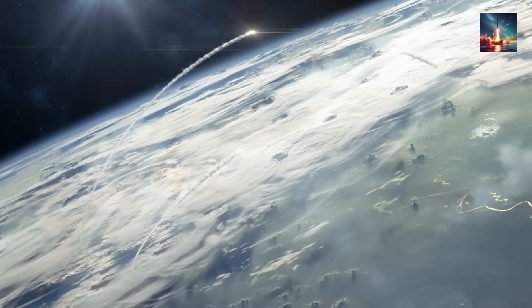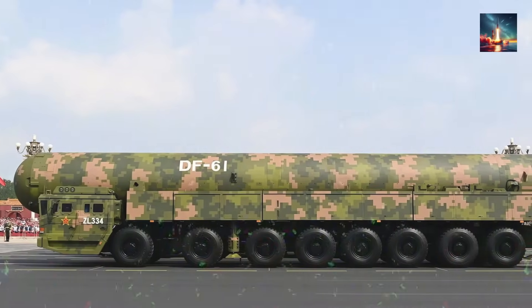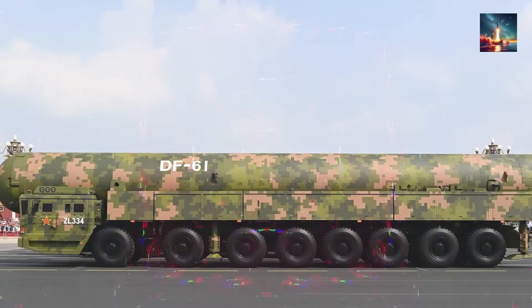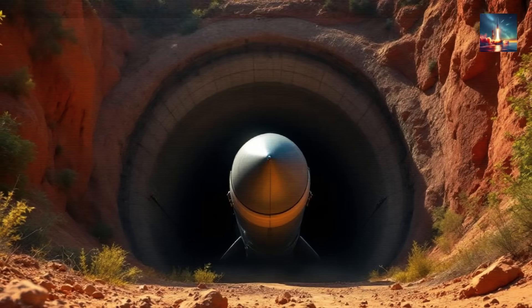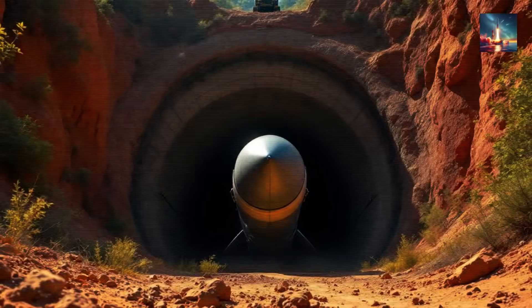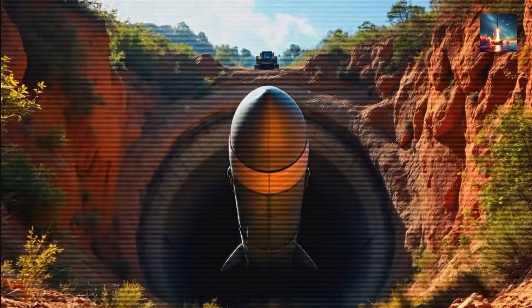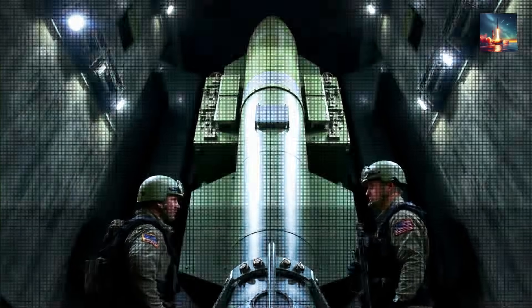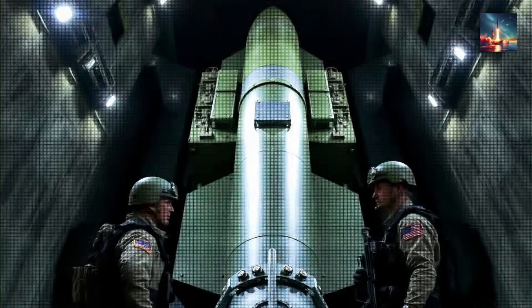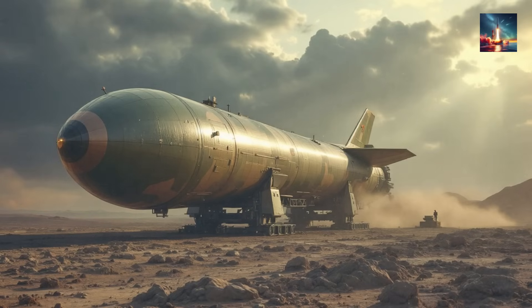So: 15,000 kilometers of range, 14 warheads, all delivered by a single mobile truck. The DF-61 is far more than just another missile paraded through Beijing's streets — it represents a mobile red line, actively reshaping global nuclear strategy in real time. Whether it ultimately remains a deterrent or evolves into a deployed first-strike force will depend on a delicate balance of diplomacy, the avoidance of catastrophic accidents, and the defense budgets we choose to vote for. One thing is absolutely certain: the era of small, survivable nuclear arsenals seems to be over. Big, mobile, multi-warhead missiles are back, unequivocally driving the next, potentially terrifying, arms race.